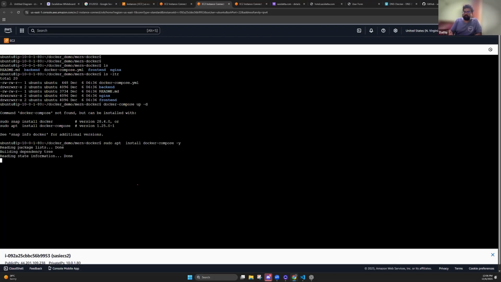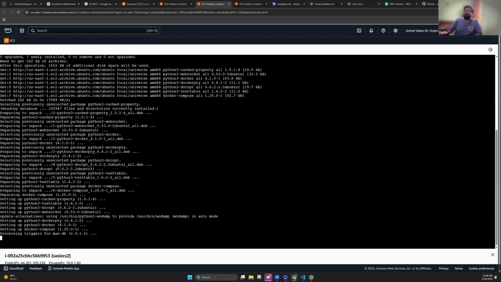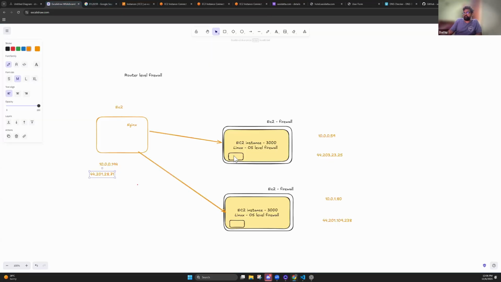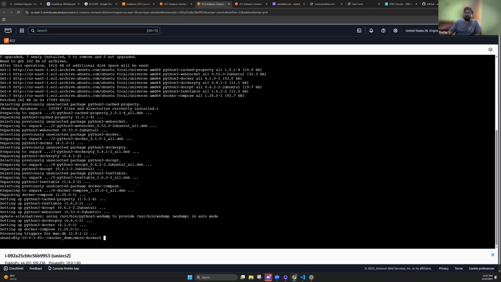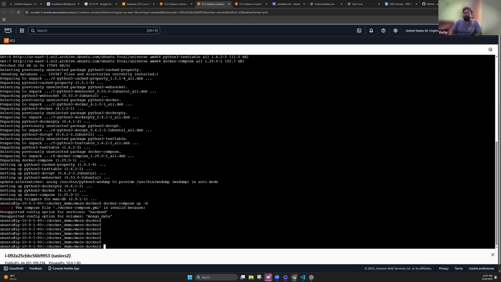Basically, I'm doing the same steps, so it's okay. So I want to target the BMI app. Okay, so the simple way is docker compose up -d.